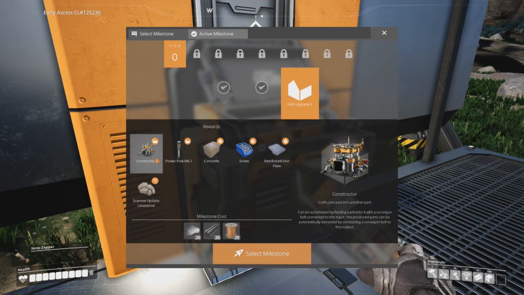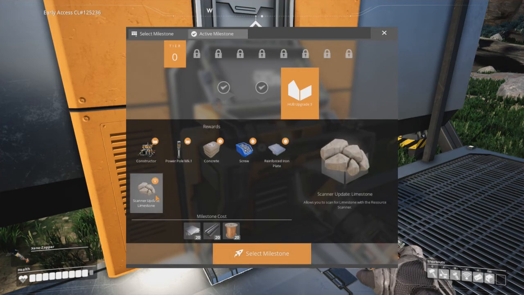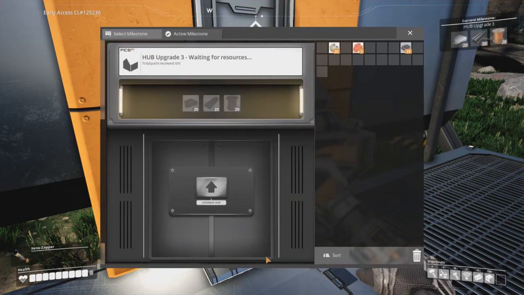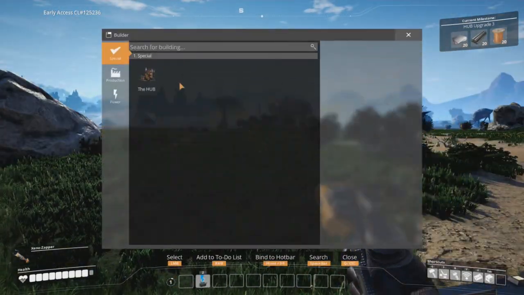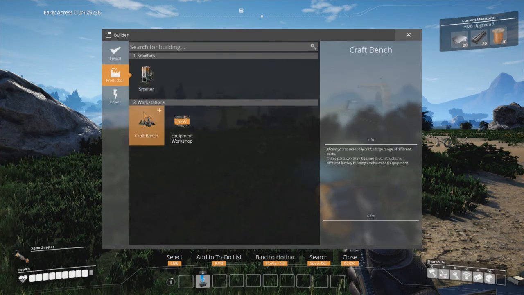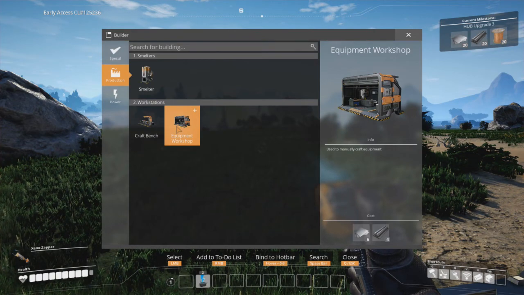Okay, so to get constructor, power poles, concrete screws, reinforced iron plates, and to be able to find limestone, we are going to need to do this. So let's select that. And let's see here. We have our hub. We now have production. We can make a smelter, a crafting bench, and an equipment workshop. That's something we do want.